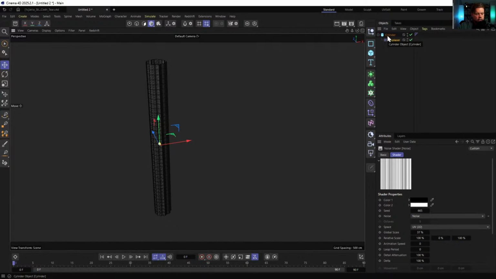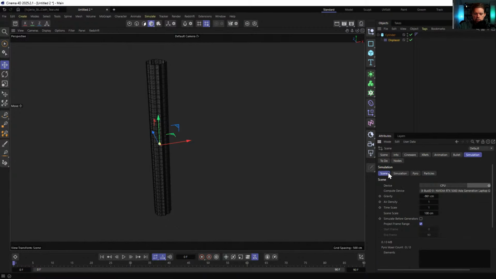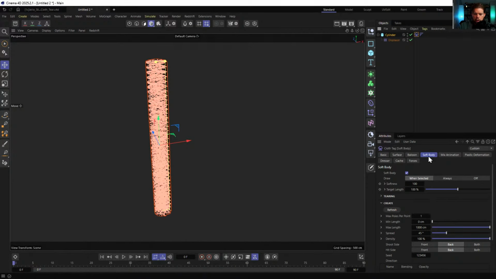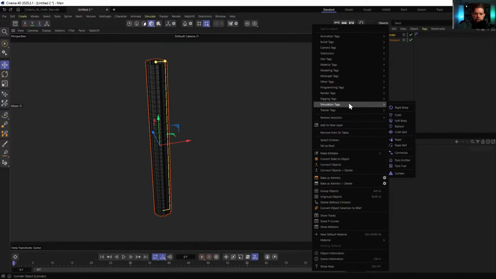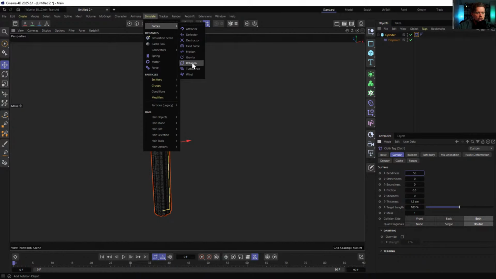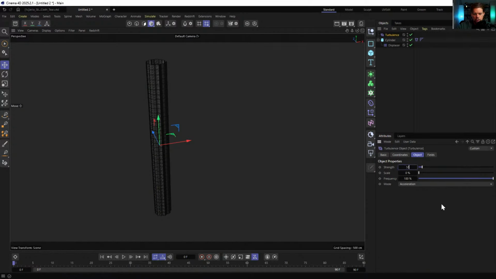And let's turn off gravity. Control D, simulation, scene, gravity 0. And let's right click and add a simulation soft body. Oh, I wanted just cloth, not soft body. Cloth. And yeah, bendiness. I'm going to increase the bendiness. Maybe we don't want to do that. And then let's make a turbulence. Keep it basic. So here's a lovely turbulence. Put the 55. This is relatively large, so I'm going to put the scale up about halfway. Let's hit play and just see what we get.